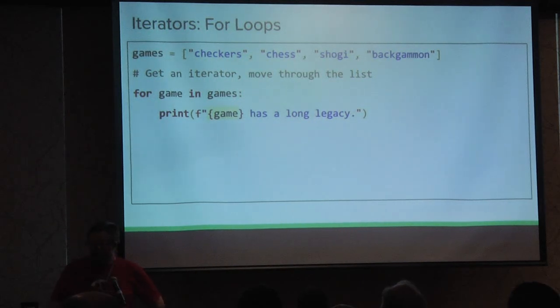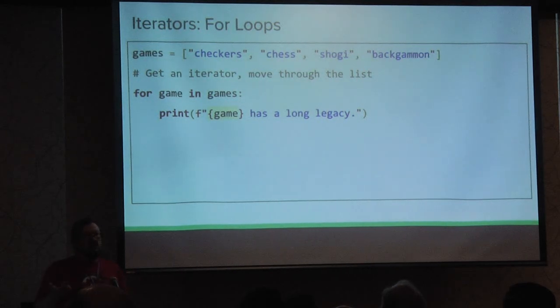So what we're doing in this example, and hopefully that's clear enough for everybody, is we've just created a simple Python list. This is just a list of games, just strings. We want to go through that list, get each item, and print it out. So when you do this for loop down here, when you say for game in games, we are asking the games list for an iterator. Give us back an iterator, please.